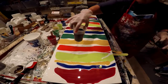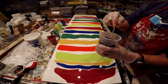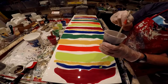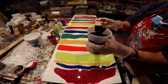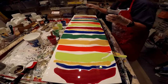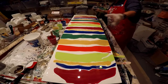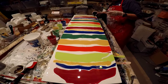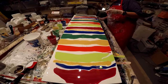And this is my CA, which is considered an activator. It's got a few drops of wood stain in it, wood stain protector sealer, and Floetrol, and carbon black Golden paint from a tube. It should be a little thicker than the rest of the paints. So now the exciting part. I'm going to put this at the end and then swipe up with this long tool. Save some of it to swipe again.